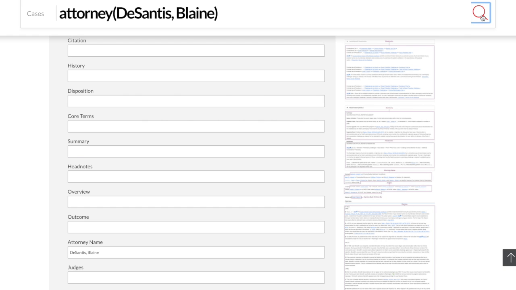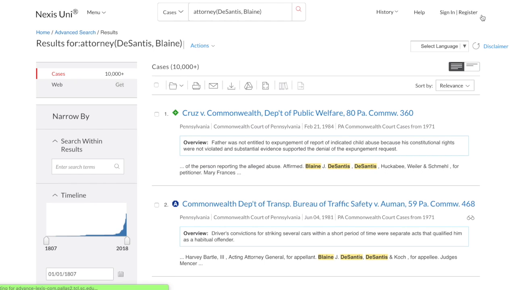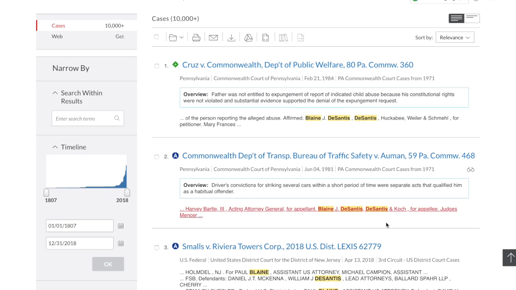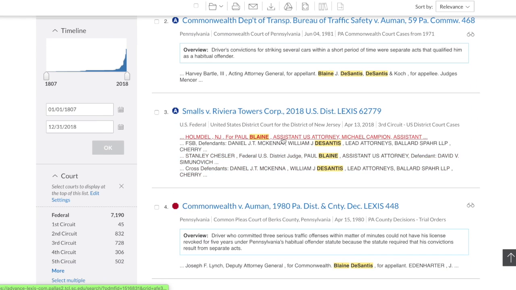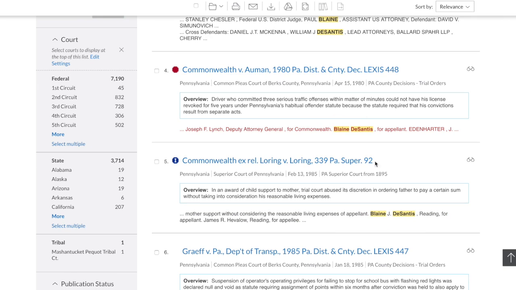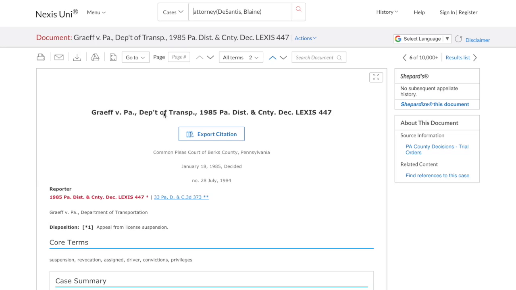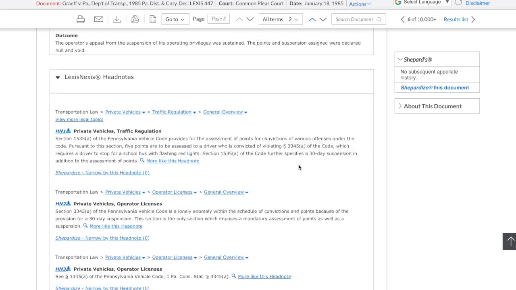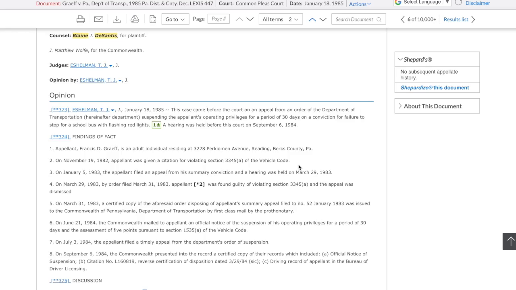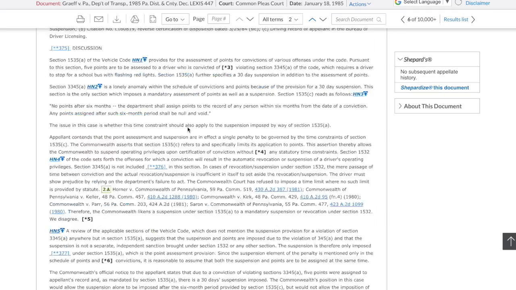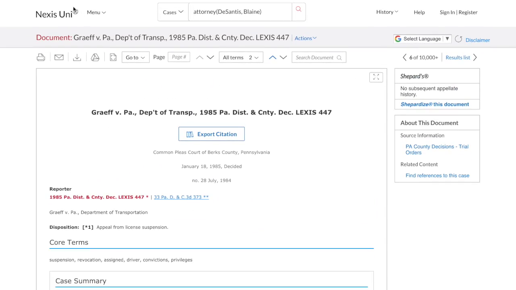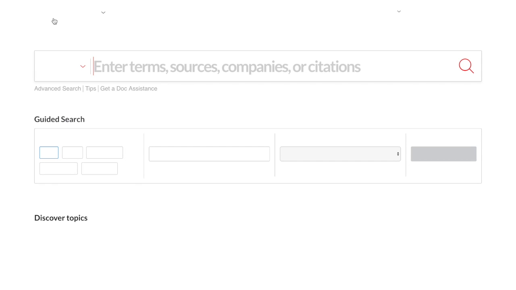If you have a student who's like, I want to know all the cases that this person has done because I'm doing some type of project on them. So here are all the cases that pop up with this name. Obviously, it's not perfect because of Paul, William, but it's pretty good. So you can just click on the case in this instance and see everything here. So this is great. This is perfect for someone who wants information about cases, and if they know exactly what they want. So that advanced search is really cool.